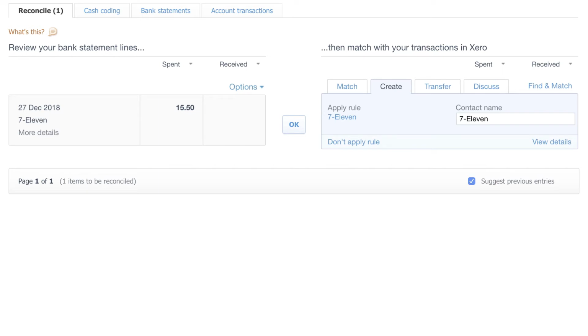If we go to the side, you can see that this section has already been completed. This is because we have a bank rule set up. You can set up bank rules for loads of different types of transactions. Take for example a plumber. They will fill up with fuel and buy parts from the wholesaler. These will be fairly repetitive transactions. So what you're able to do is set up a bank rule that will take the repetitive transactions and it will look for certain criteria.